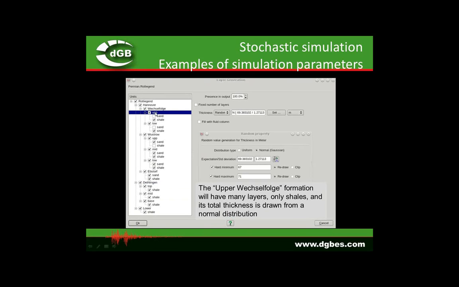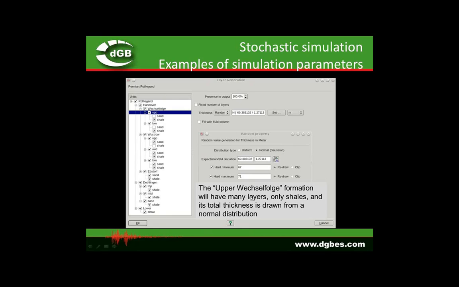Another way, which we have in this upper Wechsel-Folge formation, is to tick off the option fixed number of layers and to draw the thickness of the formation from a given distribution, either uniform or Gaussian, with a given average, standard deviation, minimum and maximum thickness value. If you model a formation like this, then you'll have a formation which in this case will have many individual layers that will be only shales because the sands are off, and where the total thickness is drawn from a normal distribution based on these settings.